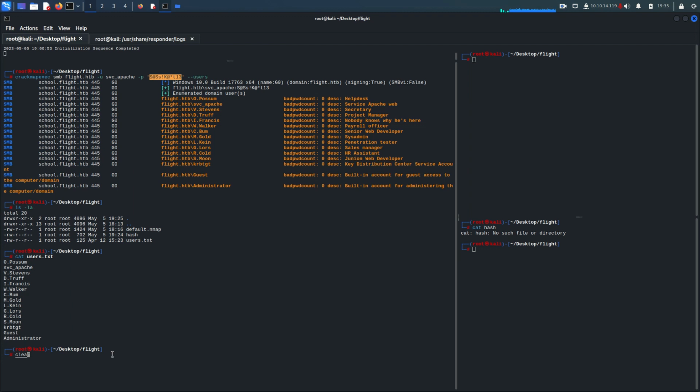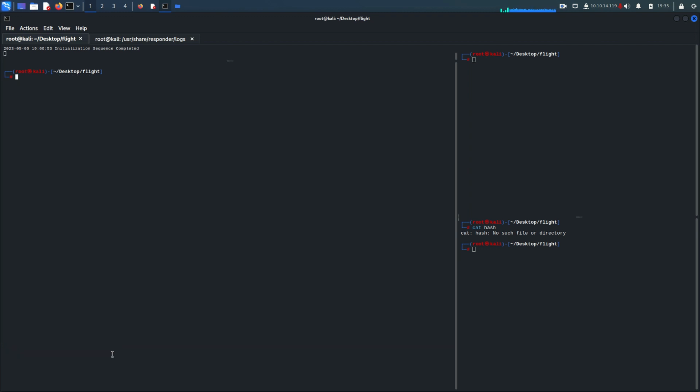So I want to see whether the same password is used with any of these users or not. Clear it, and I'm going to again use crackmapexec, not --users, and instead of username I'm going to put here the username list, which is users.txt. Hit enter.